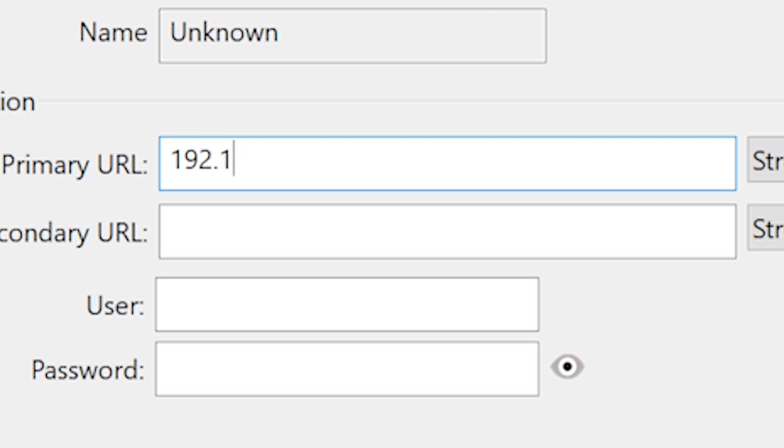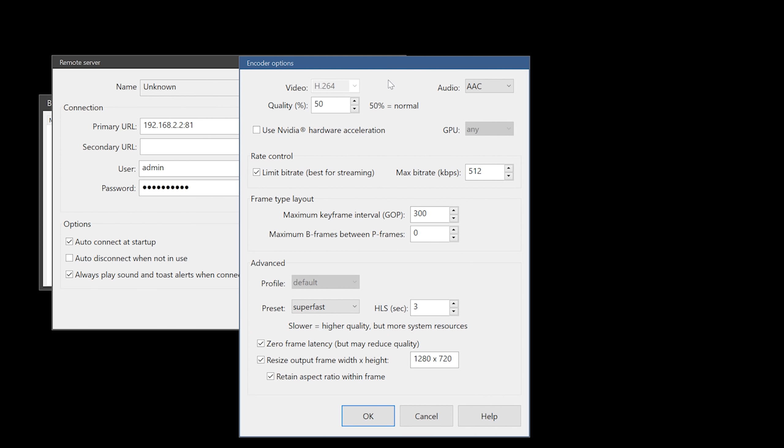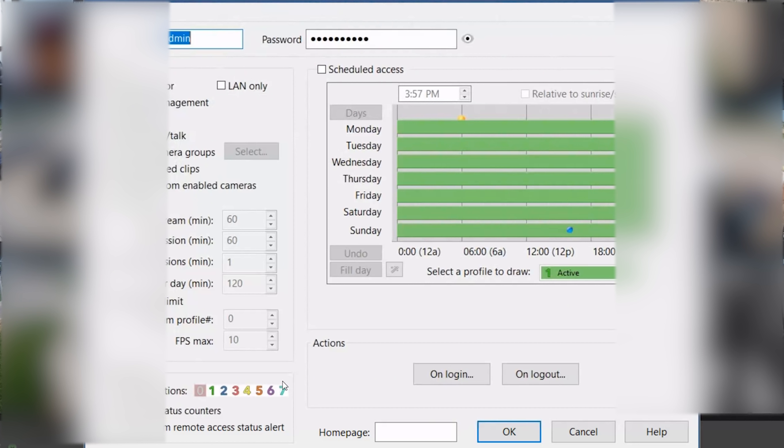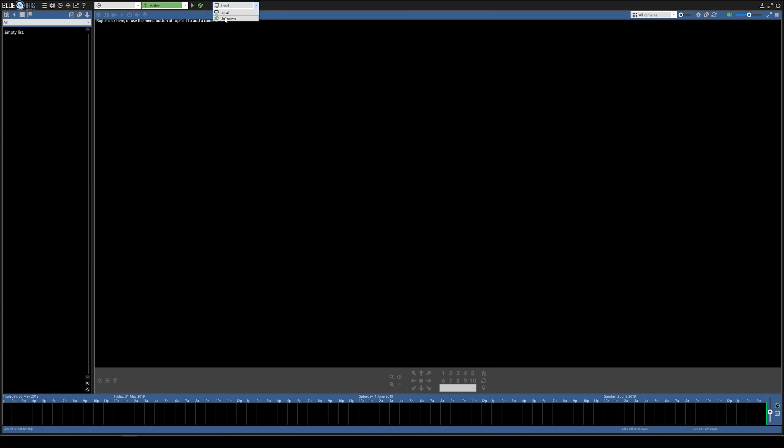Once you get it set up and run through the process, there's no settings to carry over since this is a fresh install. You should see a black screen and a set of icons at the top left — the fifth icon from the left is a chart with a little arrow pointing up, which is the status icon. Click on it, and you'll see a set of tabs. Click on remote, then at the bottom click add. From here you enter the IP address of your server — internal IP if you're on the same local network, or your public IP if you're outside. Add a colon and your assigned port at the end of the IP address.